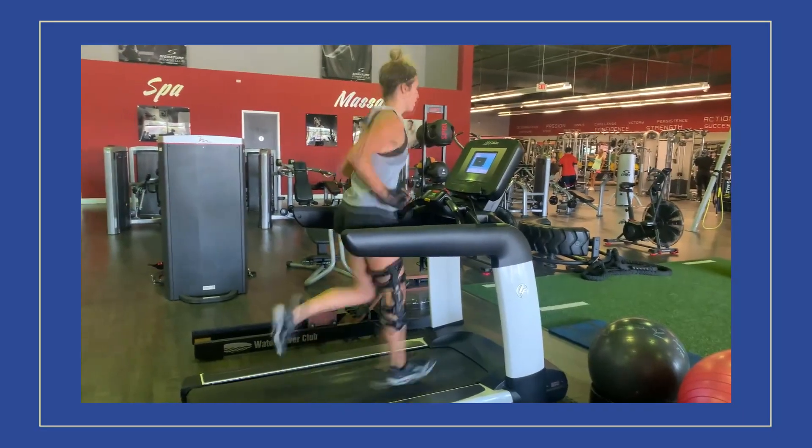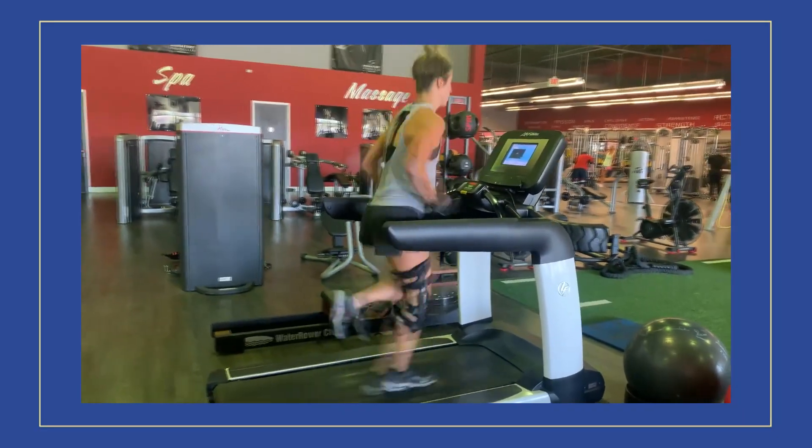There's another aspect of swelling that can also limit your range of motion: swelling from overloading the knee too fast, too soon during your ACL rehab protocol. Throughout your recovery journey you may have noticed this — whether you're a few weeks in, a few months in, or even a year in. There are times where you push yourself a little harder than you normally would, or do more activities than your knee is capable of handling at that point in time. And because of that, it's going to swell, kind of trying to protect the knee and say, 'Hey, chill out, we're doing too much.'